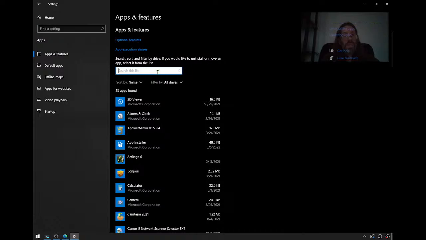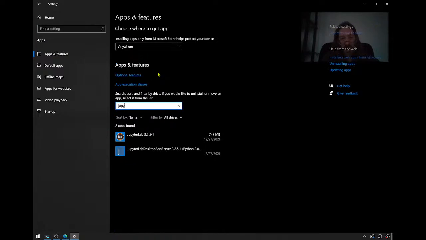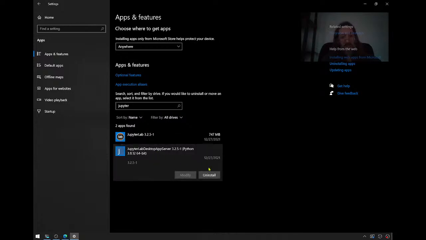So we can just search the list for Jupyter, and it's both of these that I'll be wanting to uninstall. If you have Anaconda on your machine, you'll have even more than this, but right now with just a standalone Jupyter, there is a server component which you have to uninstall.